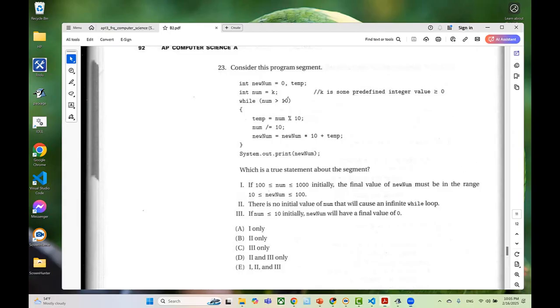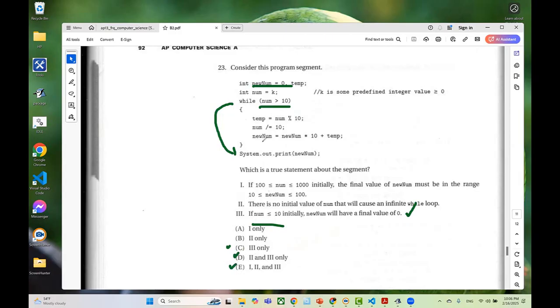Yeah. One thing for sure is this one is less than or equal to 10. So if it is less than or equal to 10, you directly jump outside of this. So you print a new num that actually would be 0. So this one is always true. So 3 keep, 3 keep, 3 keep.